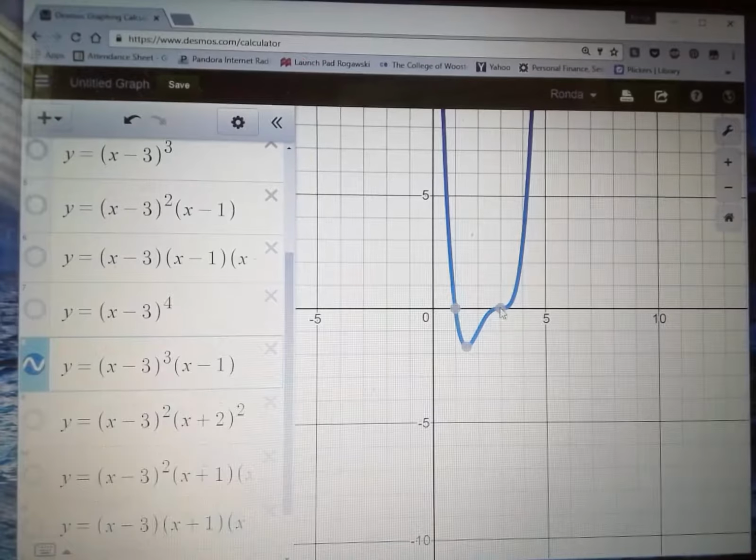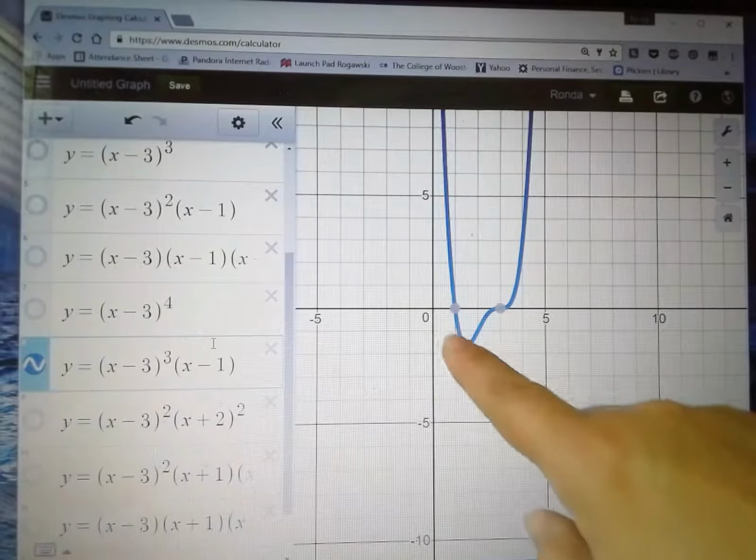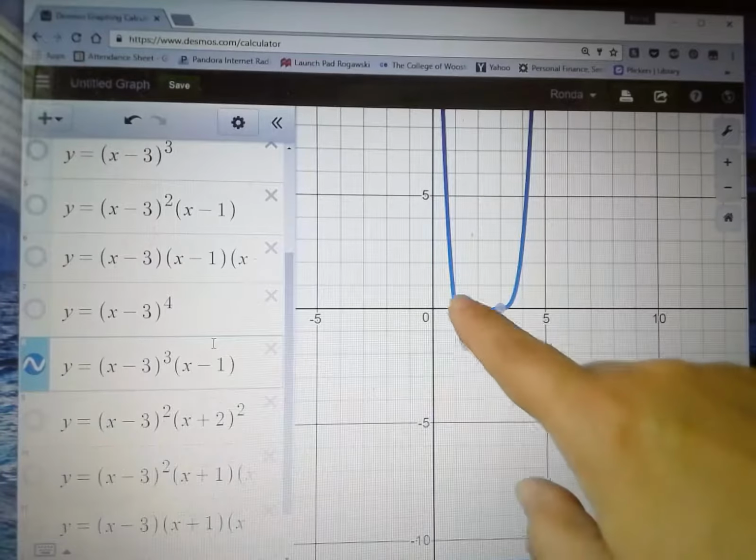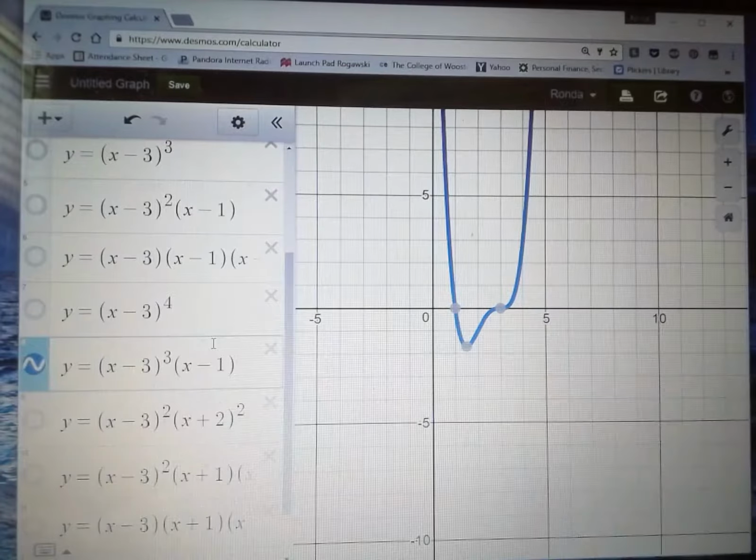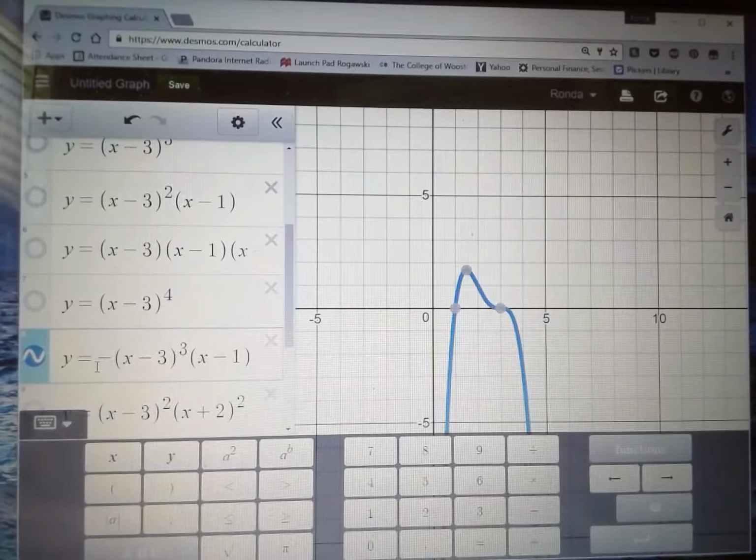So the other ones, if you notice, on some of them, this is nice and sort of symmetric right here. It comes down and crosses and it's perfect. Where this one has this extra little bend to it. That's what happens when I get higher powers on the factors here. It comes from the x minus 3 cubed. All right, so this one has 2 x-intercepts. And again, if I put the minus in front, all it does is flip it down. It keeps its same shape. It just moves it down.